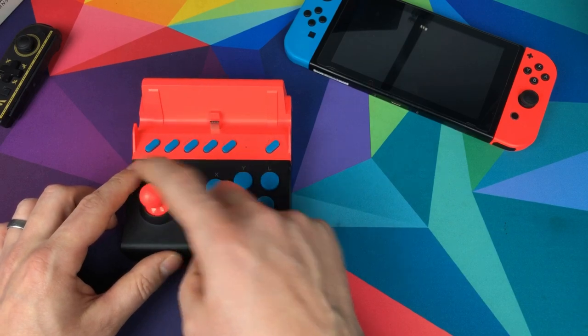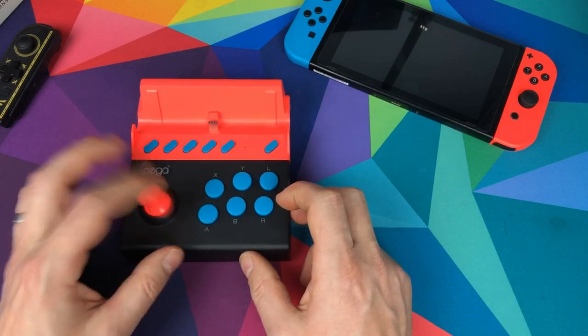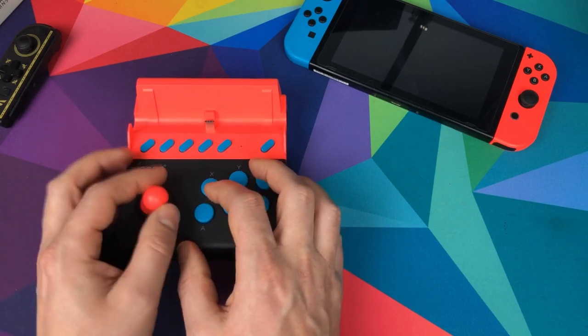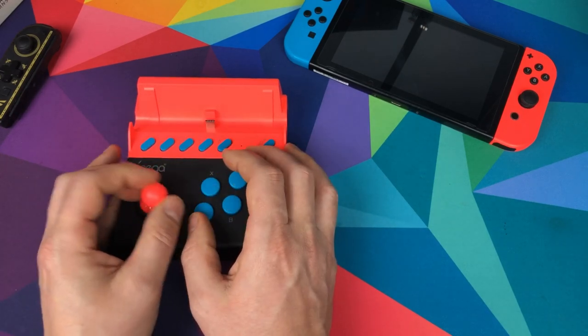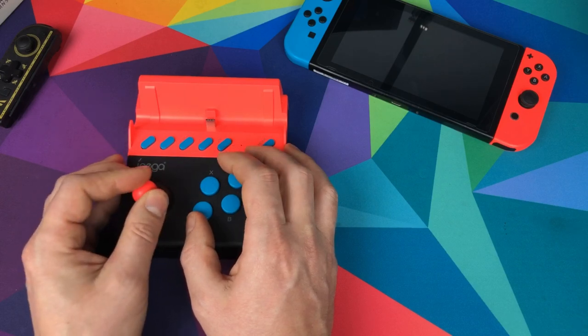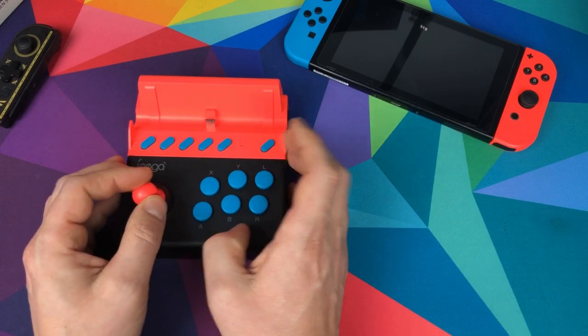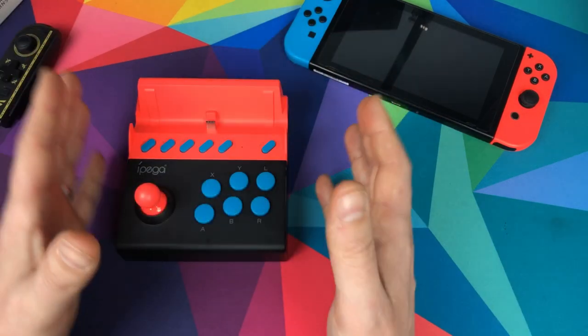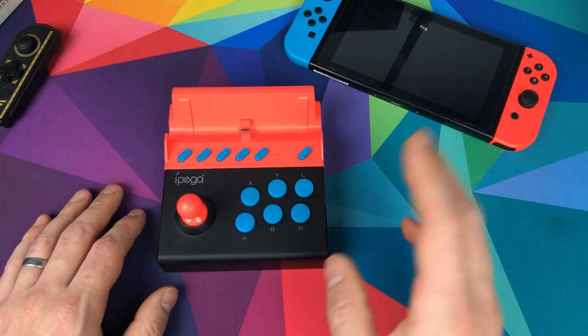When you go for diagonal, you're not going to be 100% sure if you're going to get it or not. Okay, but that's just for fighting games. For other games, you can get it. But really, that's quite small, I think. But you know, it has L3, so that's not too bad. Okay, so we've got some positives and we've got some negatives.